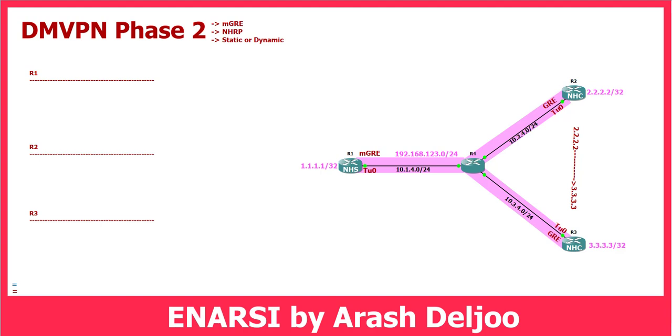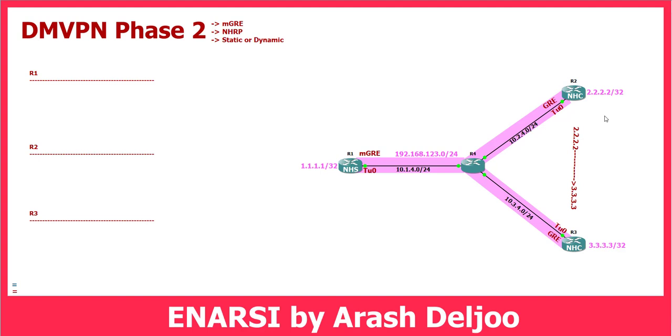Okay, this is the first thing that we should know. After that, now we should know how we can create this behavior. Let me explain it. Again, here we have the NHS, the Next Hop Resolution Protocol Next Hop Server, and also the NHC, the Next Hop Resolution Protocol Next Hop Client.